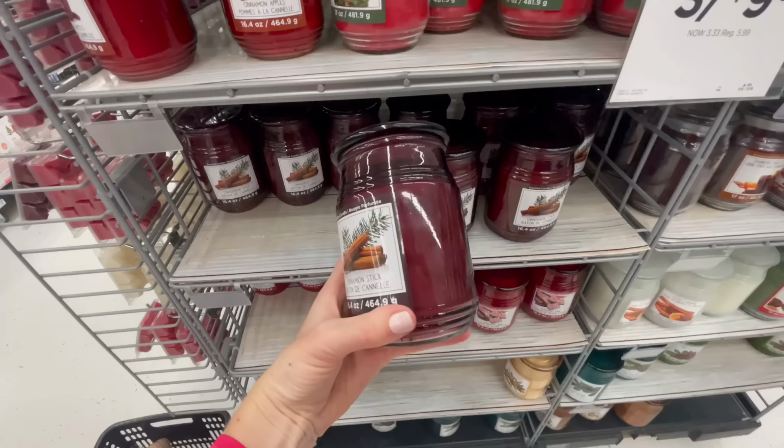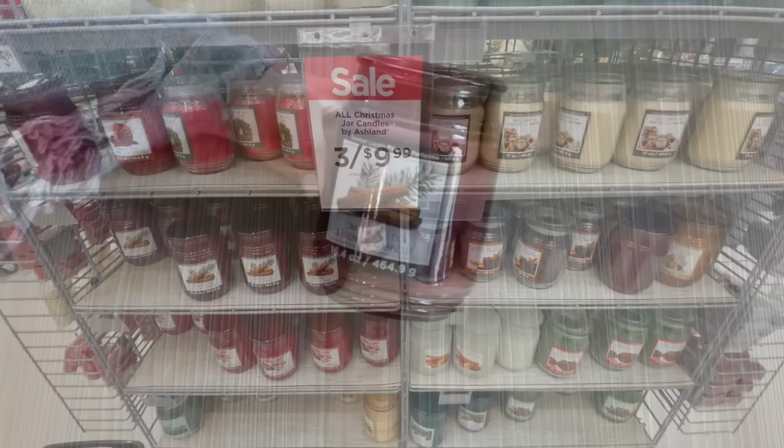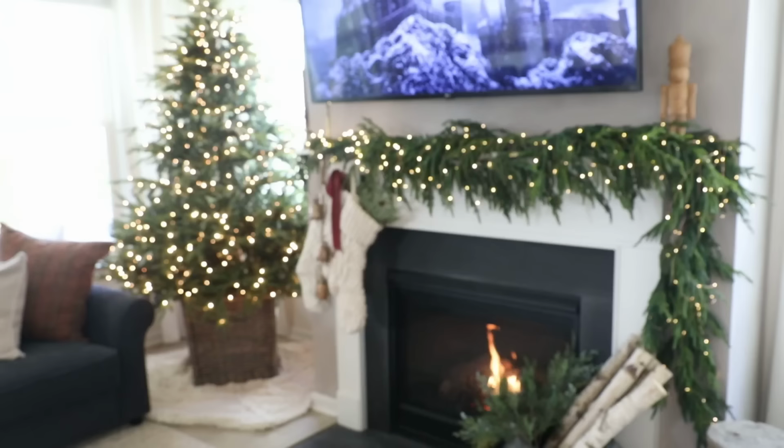and give it a little bit of rustic charm. So you can remove the label if you want, but I'm just lazy, so I turned it towards the back, and then I just took this jute cord that I found at Walmart and wrapped it around the candle 3 times.